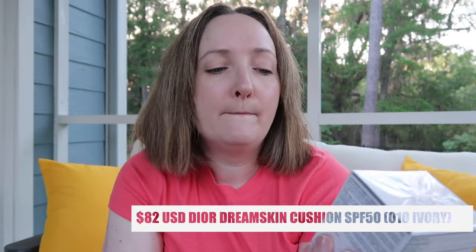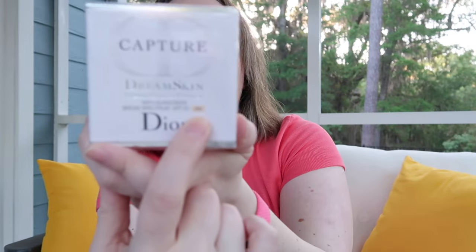The last one is more like a BB or CC cream with sunscreen, and I was impressed with the high SPF. It was expensive but I got it in the Sephora sale, which is the only reason I purchased it. It's a hybrid sunscreen within a cushion foundation — the Dior Dream Skin Fresh and Perfect Cushion with Sunscreen SPF 50. It has 4.15% titanium dioxide, 9.8% zinc oxide, and 7% octinoxate. I got it in shade 010, which I think was the lightest shade.